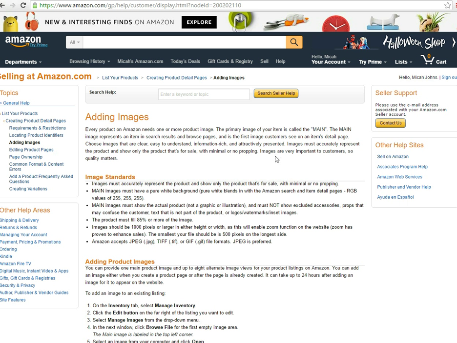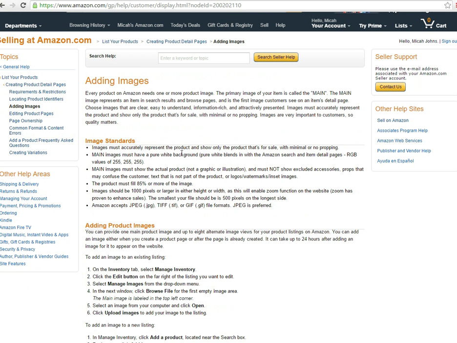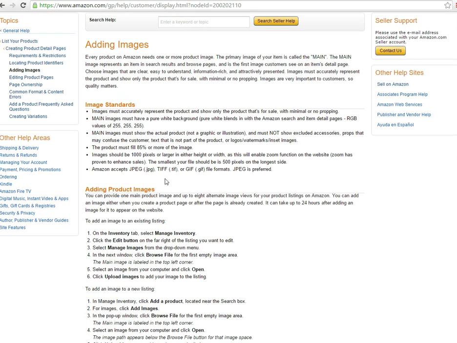So, their image standards. So you look here. I'll put all these links in a file for you or in the description, so you'll be able to see. The image background must be pure white so that it blends in with the background of their site, and obviously if you have an all white website it will too. It gives it a really nice clean look. It's the look that people view as professional these days, and it's definitely what you need to do.